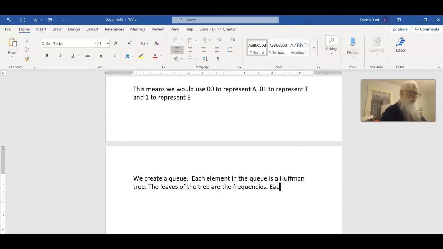Each node that is not a leaf has... the leaves of the tree, pardon me, have the frequencies as their value.